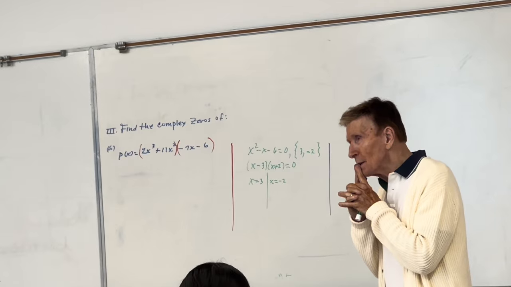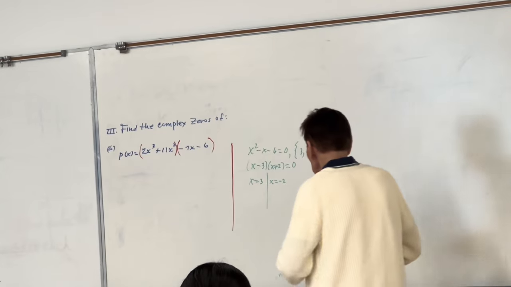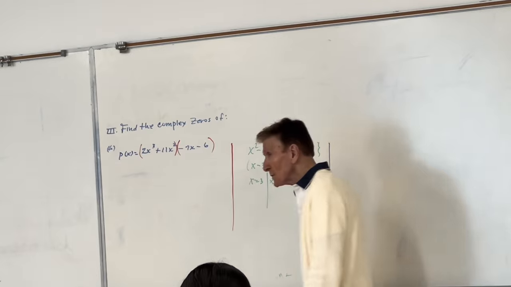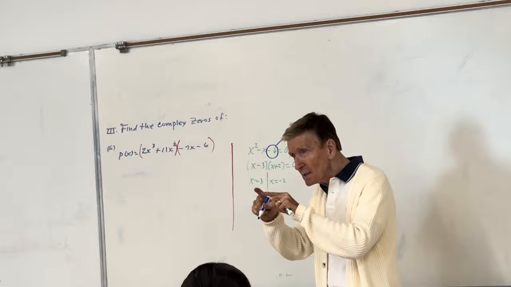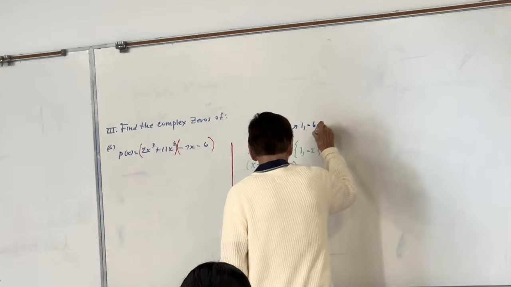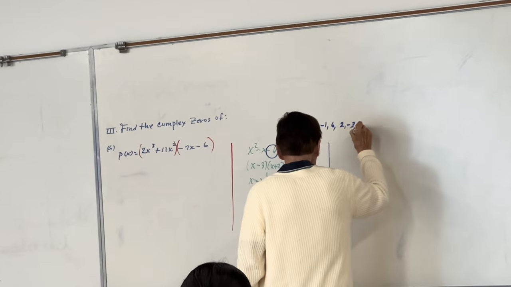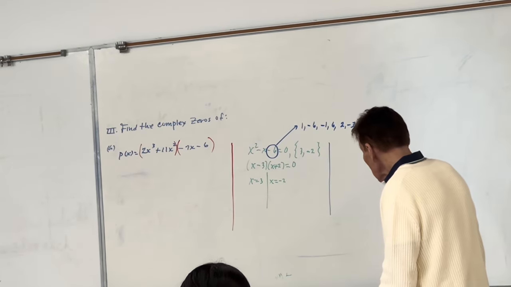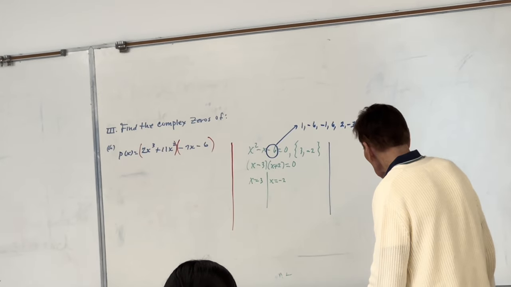All this kid was doing, he was desperate. He wanted to get the answers. All he did, he went down to the constant term. Look at this, how clever. He went down to -6, and he listed all the factors. What times what will give you -6? He listed all the pairs. He says 1 and -6, -1 and +6, 2 and -3, -2 and +3. I think those are the only pairs you would list here in this case for -6: 1 and -6, -1 and 6, 2 and -3, -2 and +3.